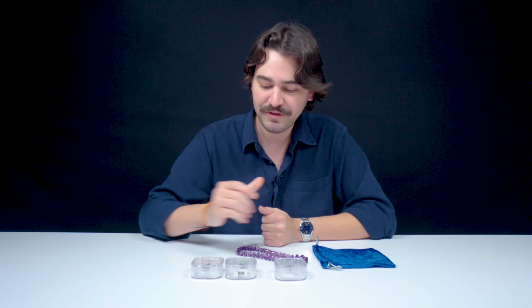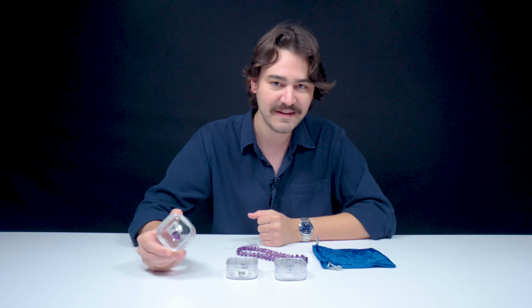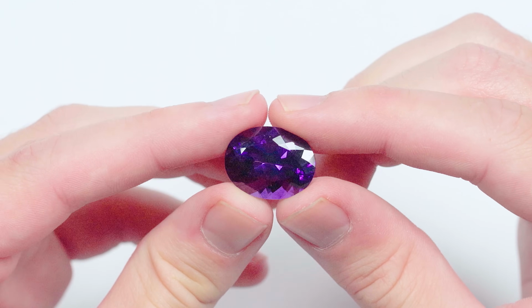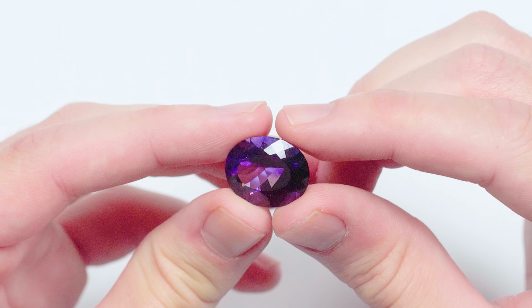Amethyst is found pretty much all over the world, but I don't think that should detract from its worth as far as beauty in the eyes of the beholder. Just because it's common and available doesn't mean it's any less attractive. I like the facet job of this one because it creates a lot of glittery sparkliness on the top.